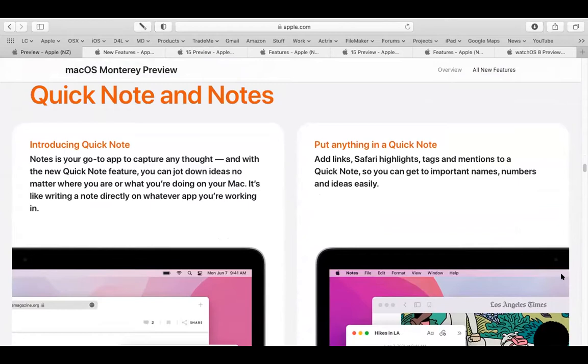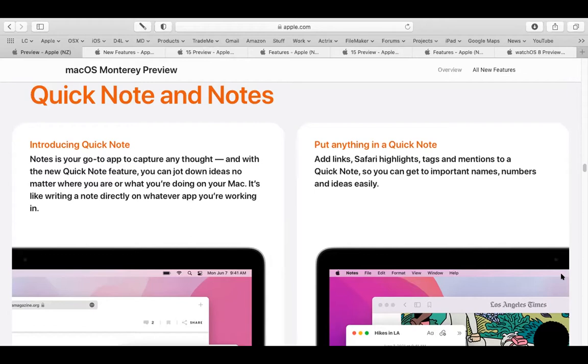So for example, you are reading a web page, you create a quick note, it will remember what web page you were looking at and where you were on that web page. And if you then call up that quick note again later, it will take you back to the web page. So effectively, it lets you create notes in the context of whatever you're doing and call them up again later on. So if you go back to that web page, I think it gives you an easy way of accessing the note. Works the same on the Mac.